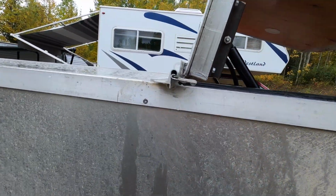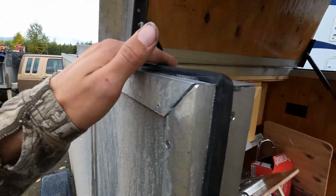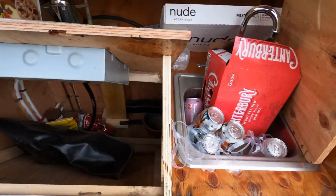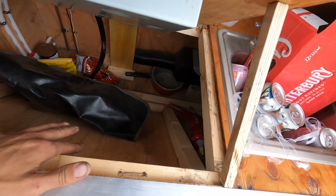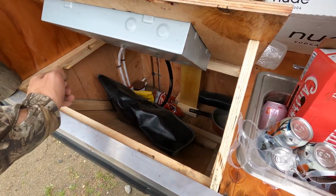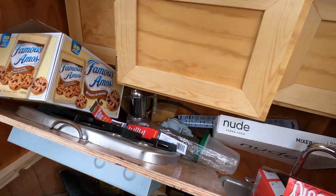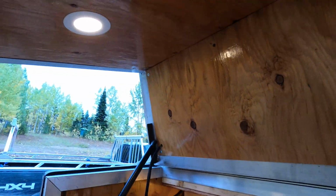But all the water runs off perfectly here. You can see in the dust where it's been draining. Weather stripping is holding up excellent. I propped this open so that way I can get air for my heater. I'm eventually going to put a louver system, some way of opening a vent so air can get in for the heater. But for now that works. But lights are all working.